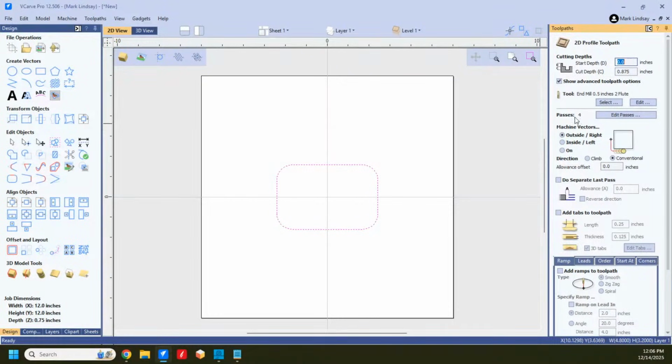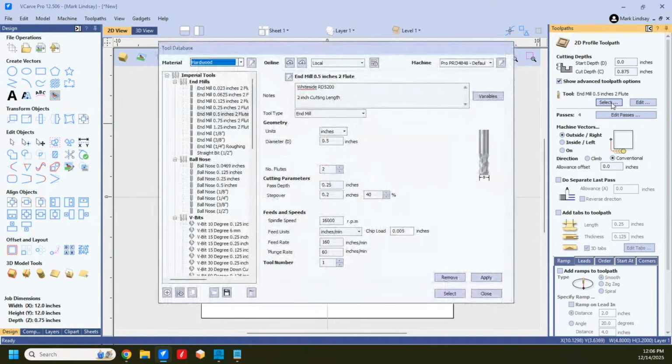Well, now where does it get that 4 passes? Well, I'll show you. If we go over here into the tool database, we're going to look at the tool data on this particular bit. And I have a pass depth of 1/4 inch selected. They're set. I'm going to go on a little side excursion here, so stick with me for just 1 minute, okay? Because I need to explain myself.